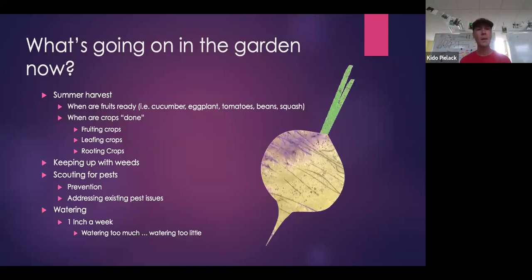And then leafy crops, particularly collards and kale, and Swiss chard is another one, they're just going to go and go and go. There will be a point where, if you are harvesting regularly, it's going to slow down a bit, and that's maybe a good reason to plant another round.